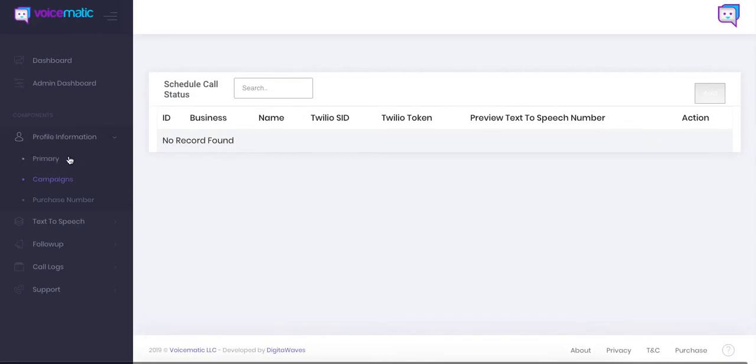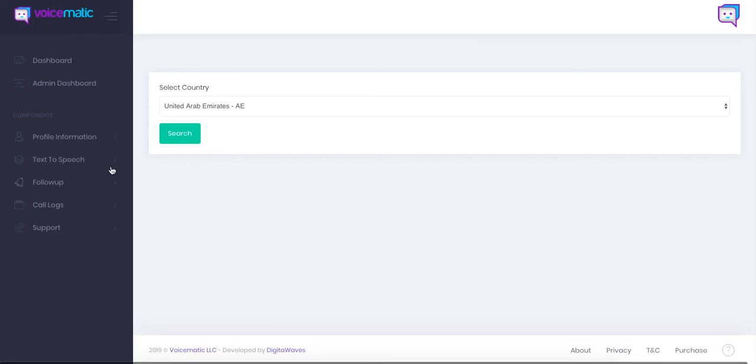And we also provide guides. So you have detailed guides and training with this platform so you're not lost in any shape or form. And we also have integrated support, which I'll show you in a second. But for now, let's go ahead and let's dive into phone numbers. So we've covered primary campaigns. I'm going to go into phone number.